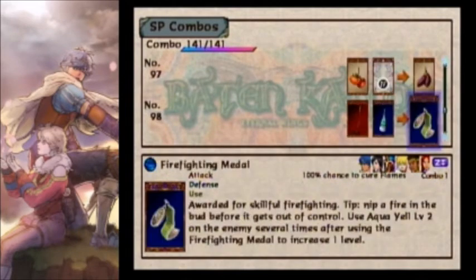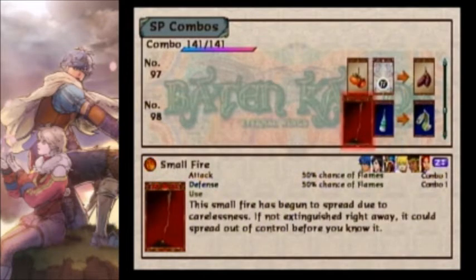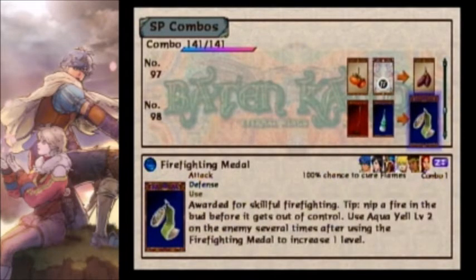The firefighting metal can also be made by taking a small fire and using mineral water or any type of aqua burst to get the firefighting metal immediately without having to wait for it to age.